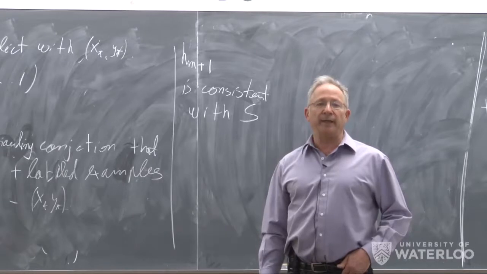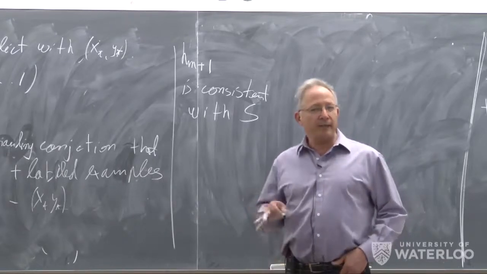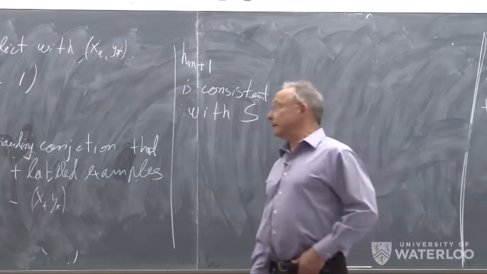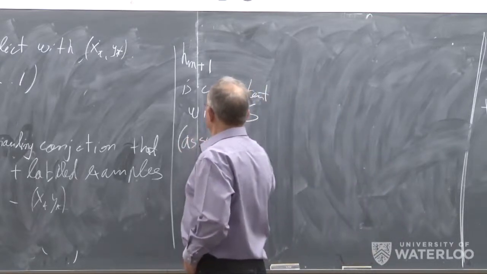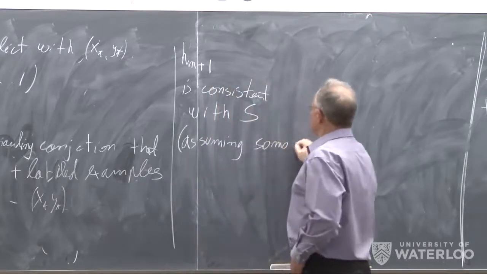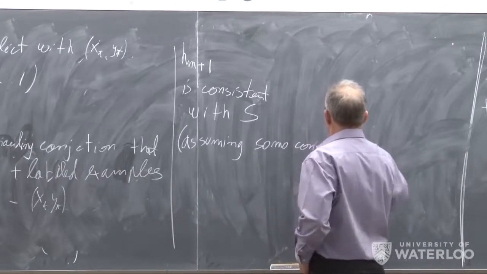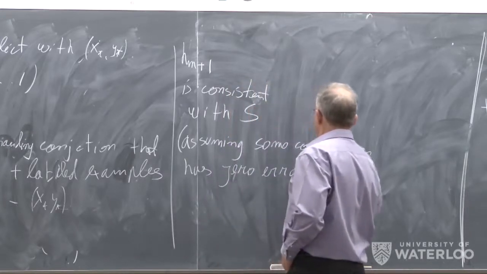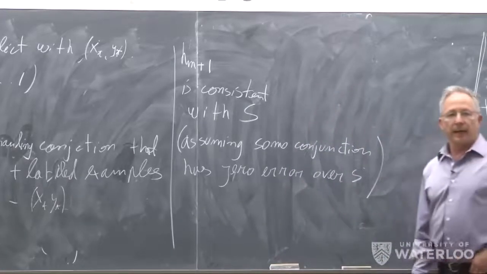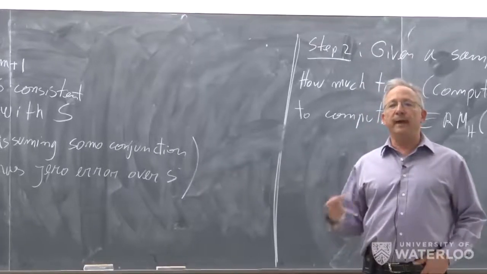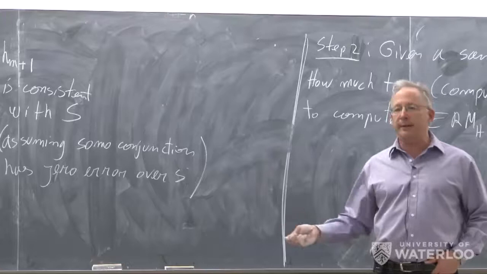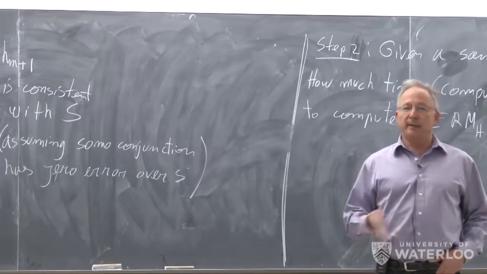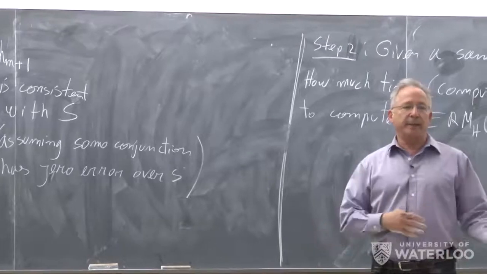Right. So how do I guarantee that negatives don't start passing? I have to add an assumption here. You assume that S only contains unique ones. Not unique ones, but this is assuming some conjunction has zero error over S. Because I have the most demanding one that accepts all the ones. So if I want to accept all the ones, I cannot make more requirements. But if those requirements still let some zeros go through, it means that I cannot at the same time accept all the ones and reject all the zeros.